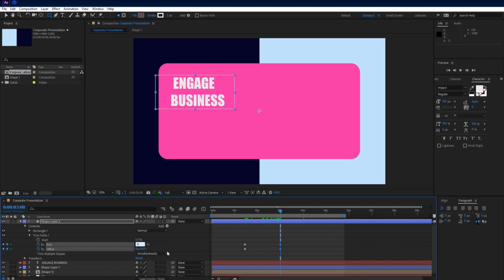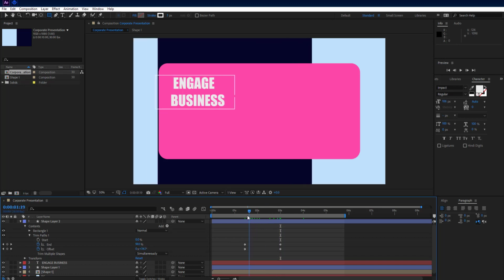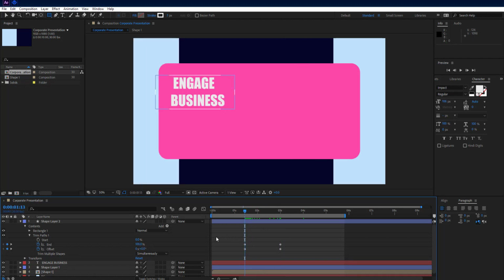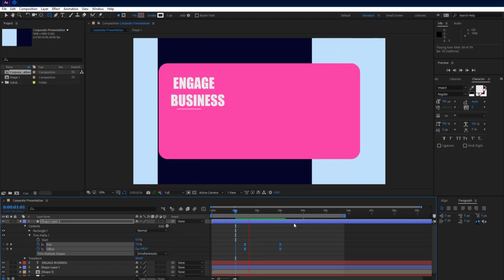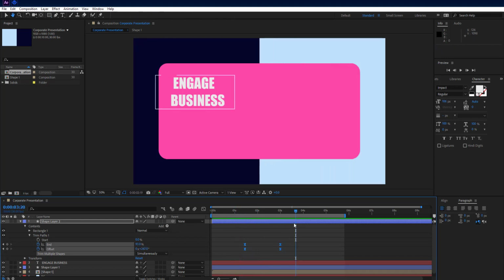Set End value to 93%, and Offset to 267. Move back to first keyframes, and set End value to 7%, and Offset value to 99. Select all 4 keyframes, and press F9 to ease them.